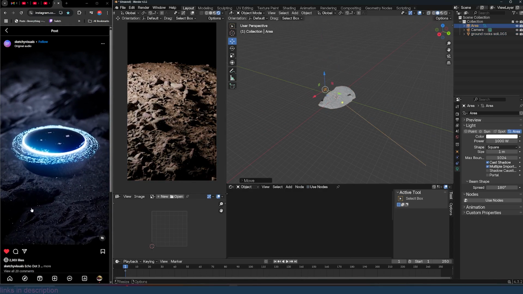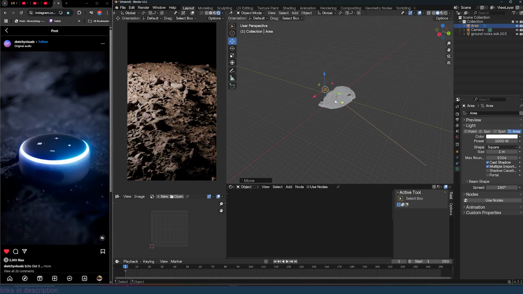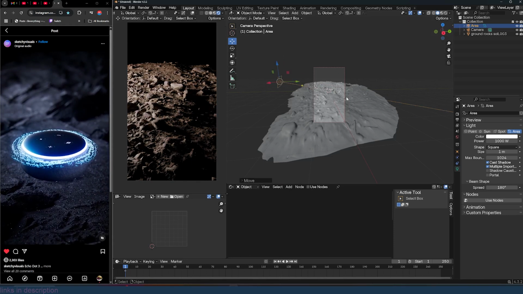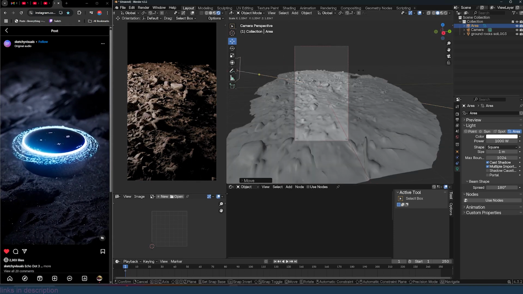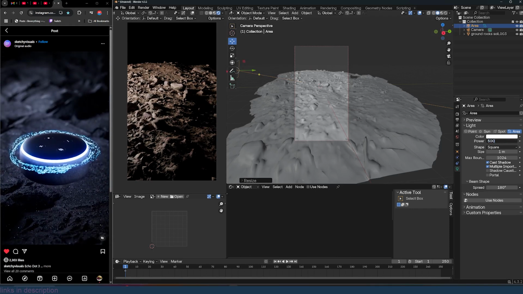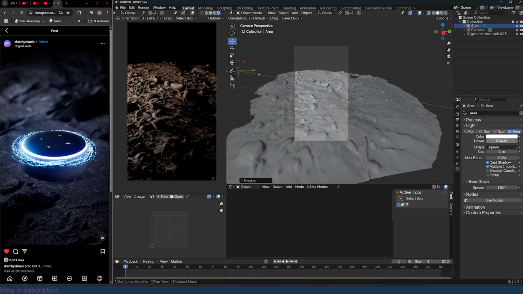Yeah, I want those shadows as well. Those directional shadows. I think they make this look a little bit better. And yeah, let's use about 500 for the light.